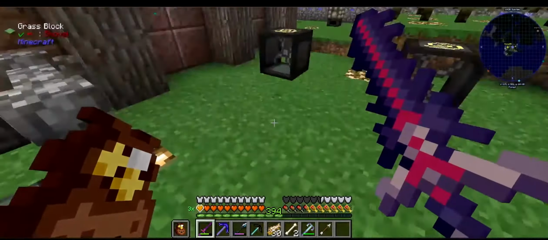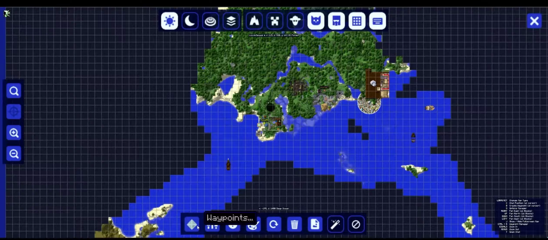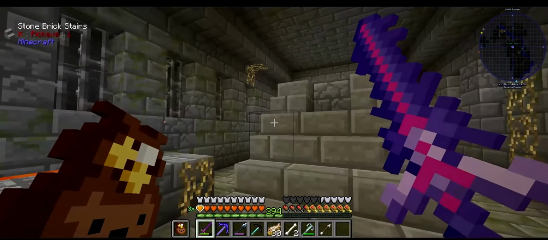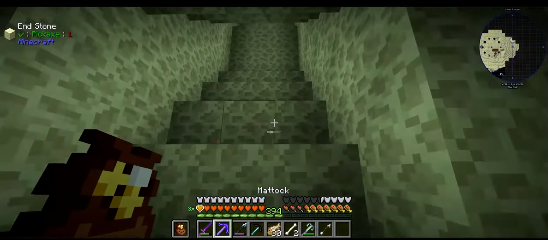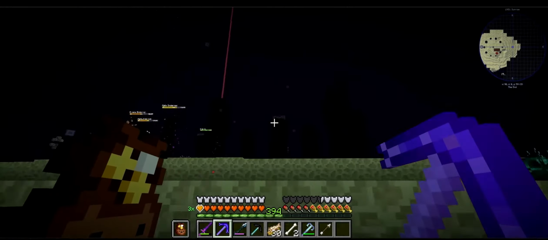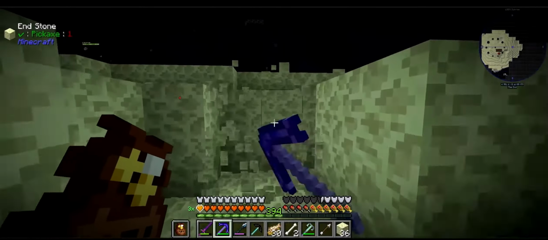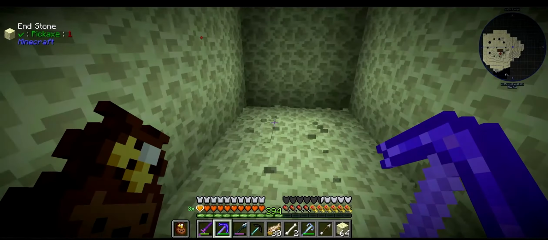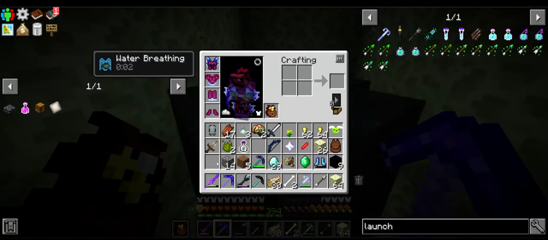This is beyond help. Alright, now we're gonna get to the meat of this video. First, we had to go back to the ender fight with the portal. We have to gather a bunch of endstone, as well as we're gonna be getting some sand to turn into glass. Now, the reason we're doing all this is so we get tempered glass. It protects against explosions, and it of course blocks out light, but that's beyond what we're needing it for.